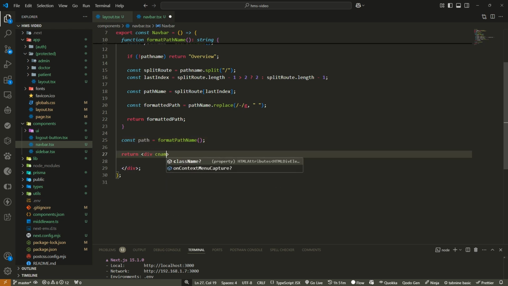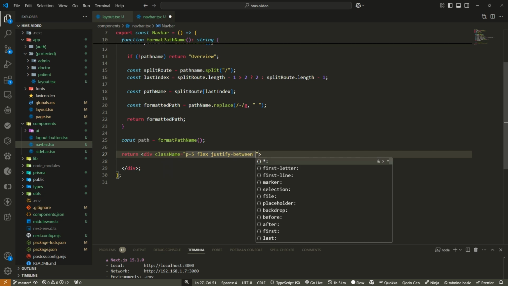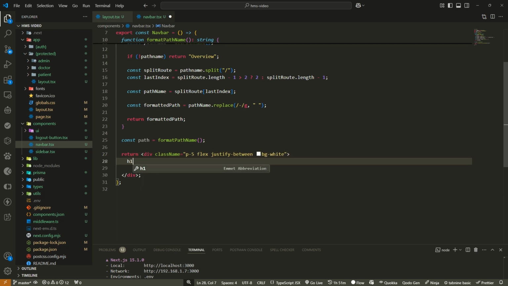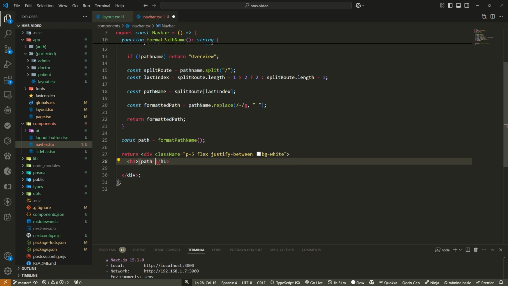Okay, className. I want padding of 5, flex, justify-between, and a background of white. Okay, so I'm going to do H1, which will take the path. And if it does not exist, I'll just say overview, as I said.